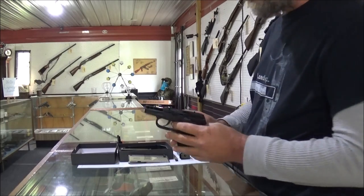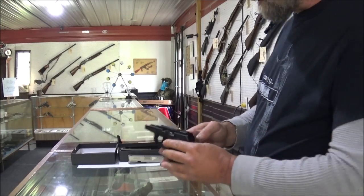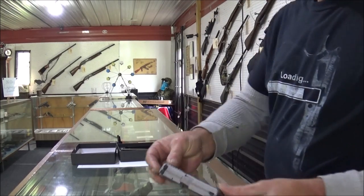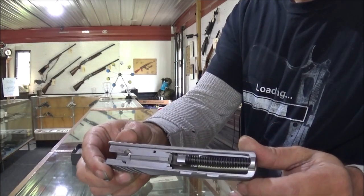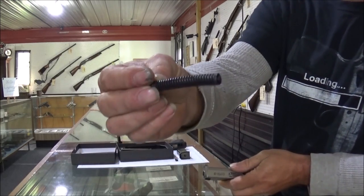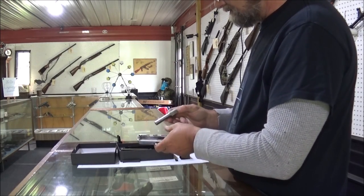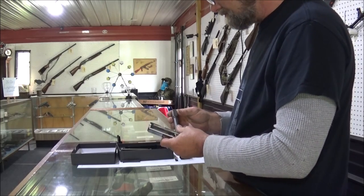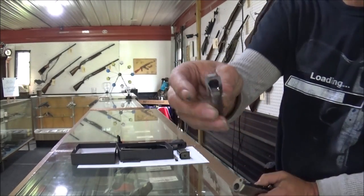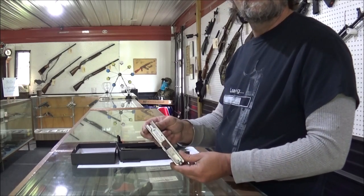After you remove the pin, under your safety, then your slide will just move forward and slide right off. No need to pull the trigger or nothing. Pretty basic down in there — nothing fancy, nothing out of the ordinary. Be easy to get down there and clean it. Here we have our slide assembly — pretty basic Sky. We have our single captive spring, which we always like. The little barrel seems to come out pretty good. That is a good looking feed ramp — it's already got a good smooth polish on it. Really, really nice.